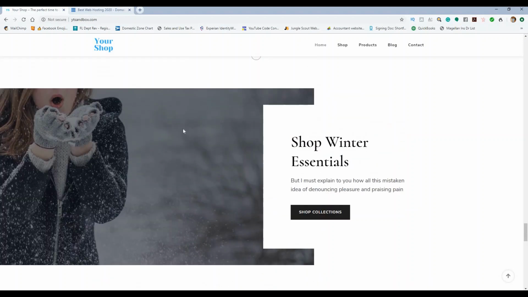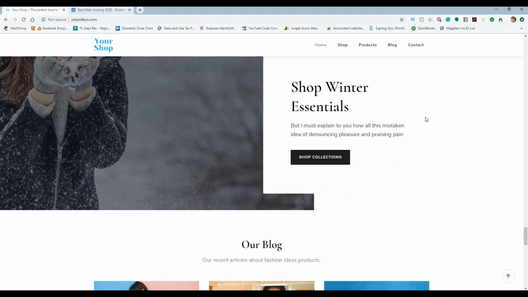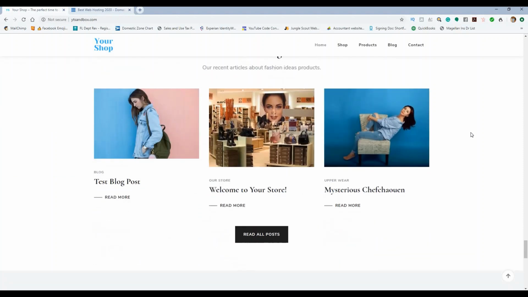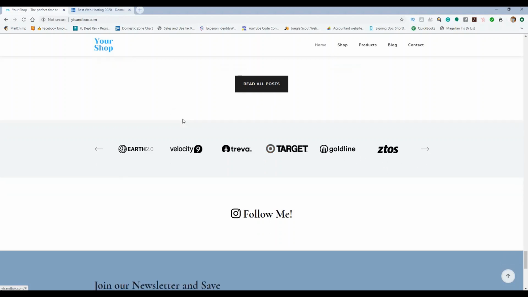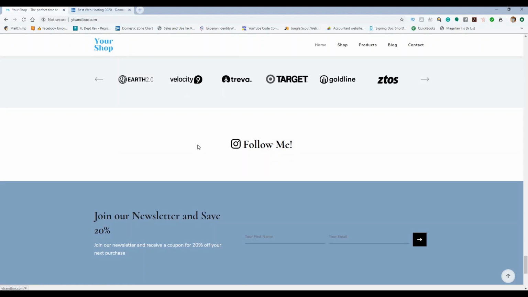Another huge, awesome illustration there. Blog here, and these are some people that you might have worked with, and if not, it's easy to take out, but at least it's there. So we have an Instagram here. It's not hooked up, but it's very simple to do. The Blossom themes have made it very simple. It's basically one click, and then you hit authorize, and that's it.